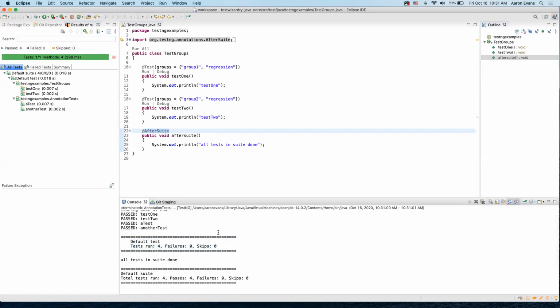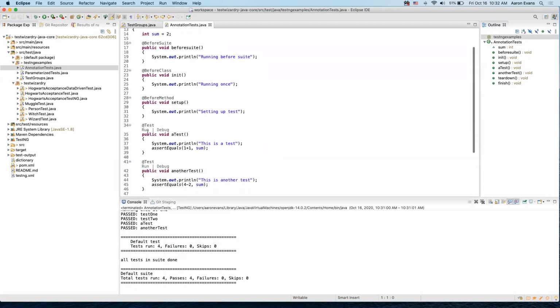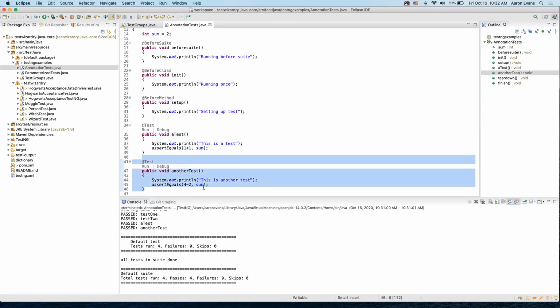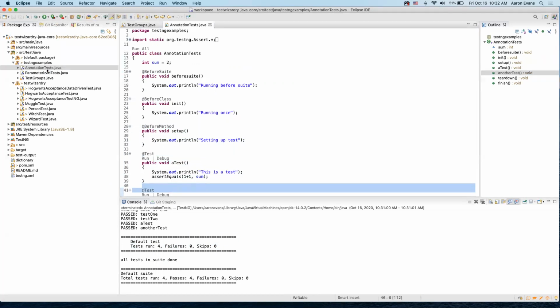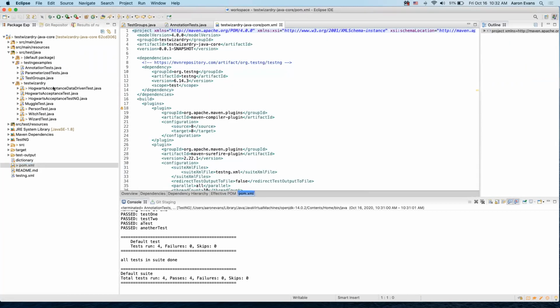test. Now, with TestNG, there's another layer. So it has method, right? For instance, this is a method here, this A test, or the test 1, or test 2, or another test. These are a single test method. A test class, the annotation test, or the test groups, those are a test class. Then it has a test suite, which is all the tests in a suite in the XML. And then it has a test. Test is actually a group of tests.